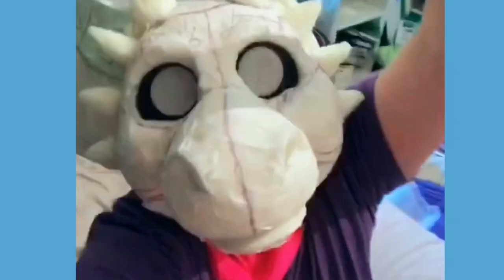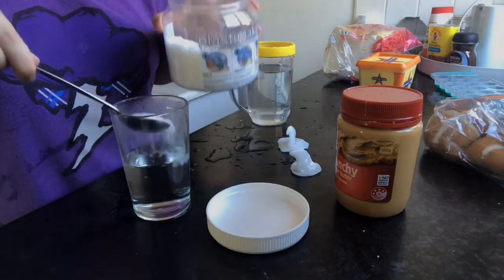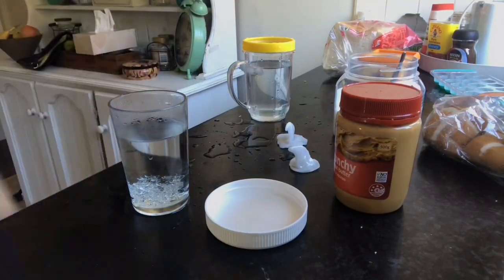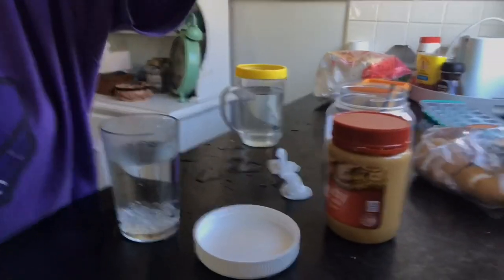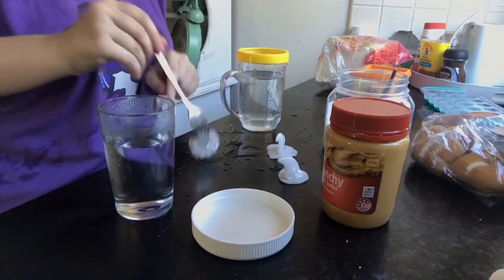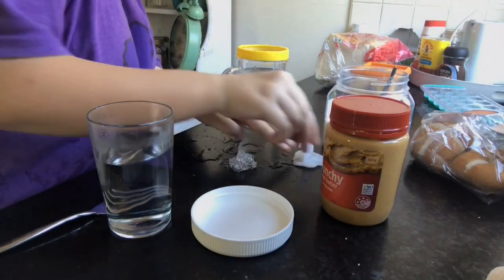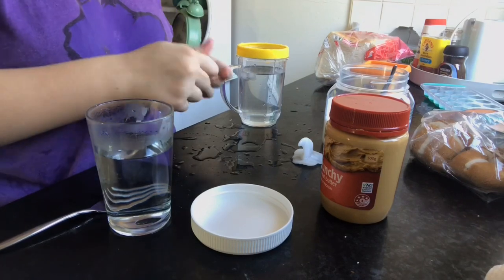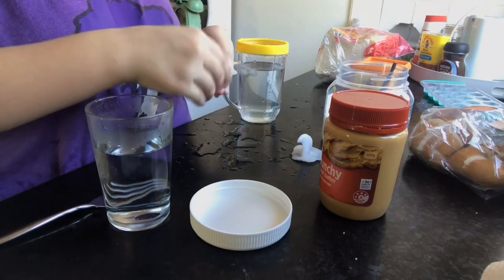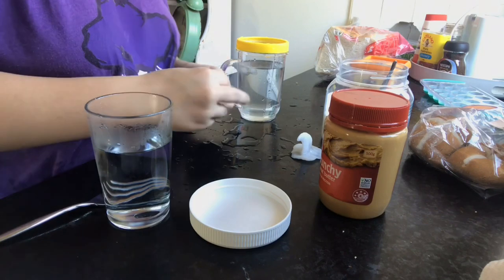This was the day that the fur had been ordered, so it was a joyous occasion. Now this plaster-make — I used this for the teeth as well as what you can see me making right now, which is the claws for the feet. At this point in time I'm not sure if I'll be using them for the feet. I might make them plush claws like I did with the hand paws — only time will tell. Basically, plaster-make: you put it in boiling water, pull it out, sculpt it like I am right now, and then shove it into some ice cold water.